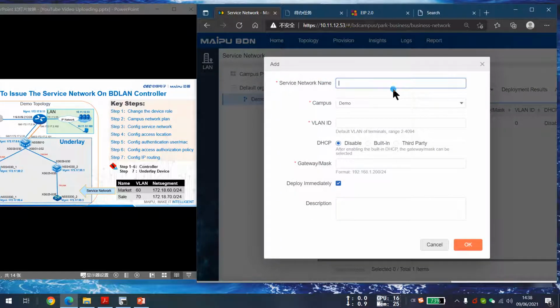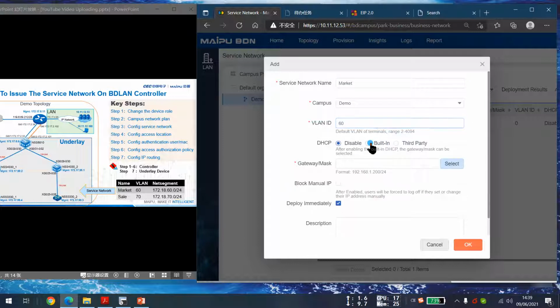The service network name is market, and the VLAN ID is 60, and the DHCP is built in, because the BDLAN controller can act as the DHCP server.